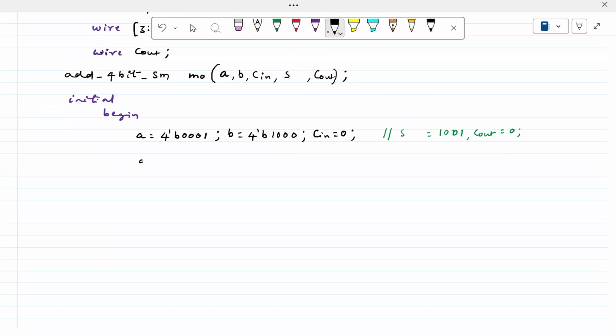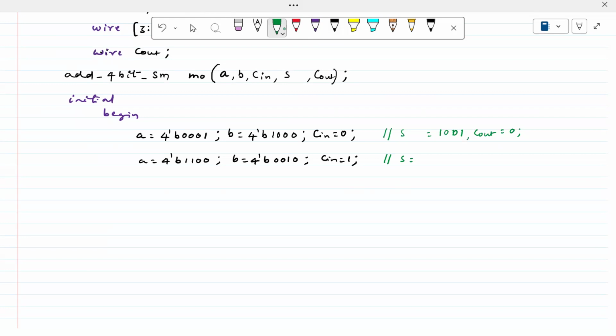Some other input. For example, A is equal to 4-bit 1100, B is equal to 4-bit 0010, and Cin is equal to 1. Then what should be the expected output? It is actually 12 plus 2, 14. 14 plus 1, 15.